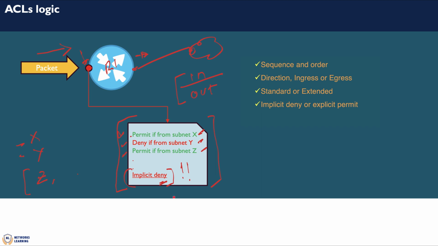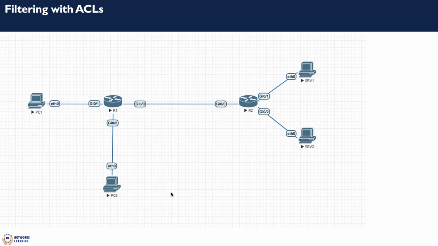This is very important. So speaking about directions, and just to consolidate what we have spoken about on the previous slide, let's say, for example, you want to allow PC1 to reach server 1, but you don't want it to reach server 2. So you'll have to think about where the traffic is coming from. How does the traffic flow from PC1 all the way to server 2 so you can actually block it? You can put an access list here, you can put an access list here outbound, you can put it here, you can put it here. There are different ways you can do it, but not all of them are optimal, as we will see later.